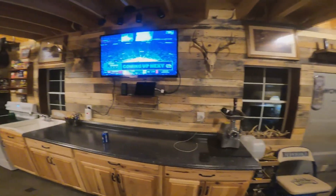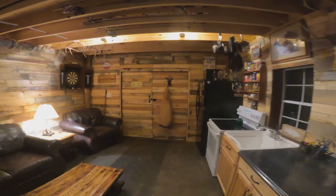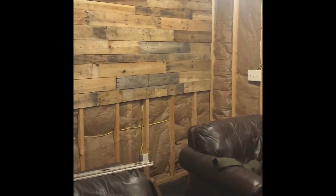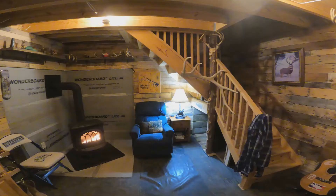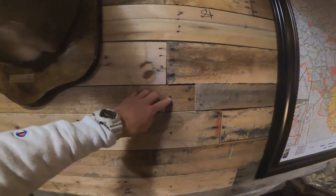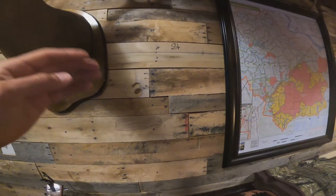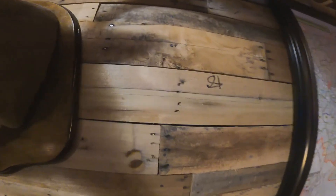I know I did more than 60 pallets — I'm thinking it was closer to 70 to do this entire bottom floor. I put R19 insulation behind the entire wall, so it definitely keeps the heat in. I screwed every single one of these pallet boards into the wall — drilled a hole and then screwed it in — so if I ever have to take them off or replace them, it'll be easy. And as you can see, I was able to keep the old nails.